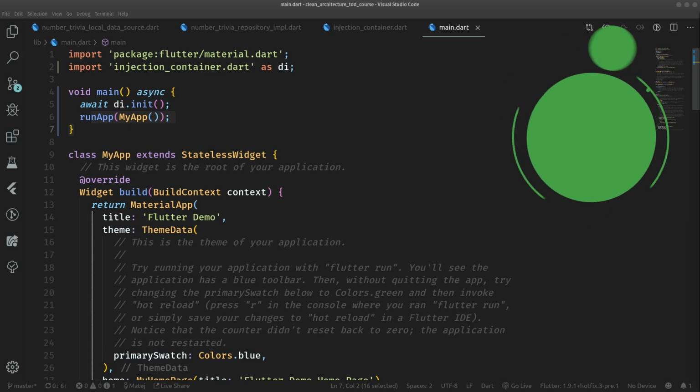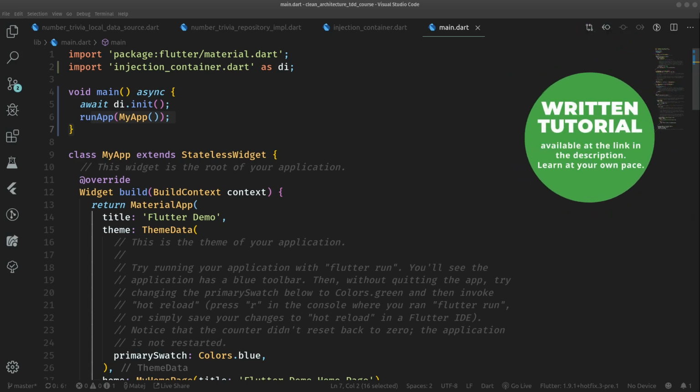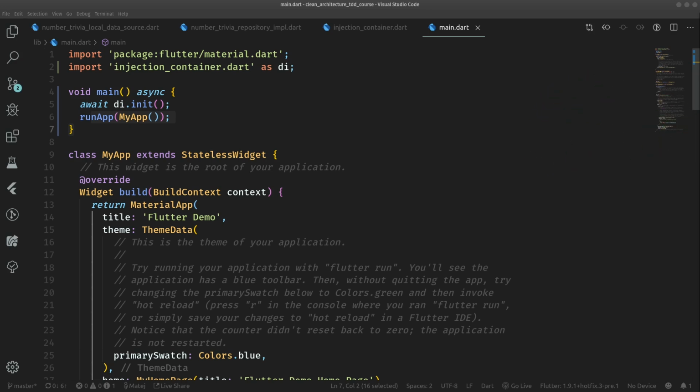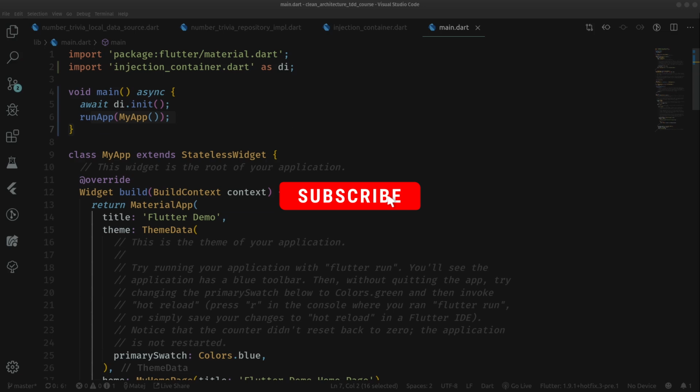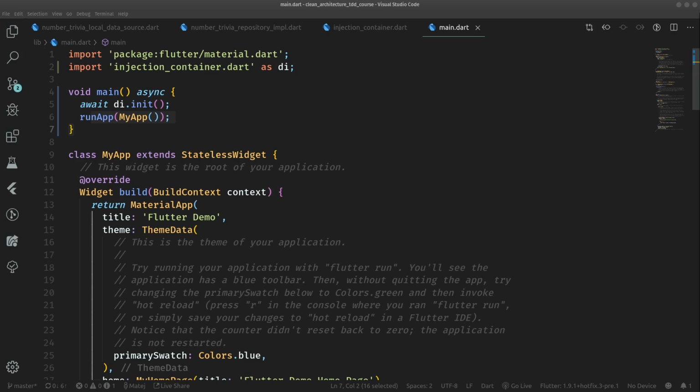There have been a lot of registrations of all of those classes written in this tutorial, so to go through this at your own pace once again and to get all of the code, check out the written tutorial available from the link in the description. And dependency injection was the missing link between the production code and test code, where we sort of injected the dependencies manually with passing in the mocked classes. But now that we have implemented the service locator in the form of getIt, nothing can stop us from writing Flutter widgets, which will utilize every bit of code we've written until now by showing a fully functional UI to the user.